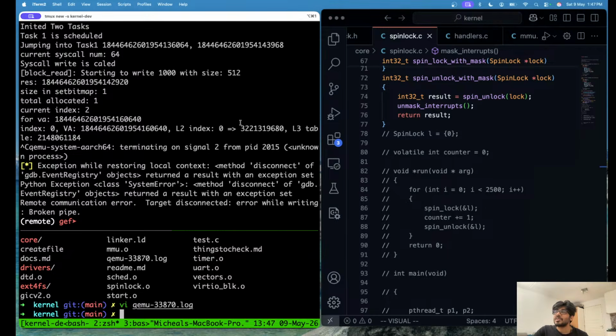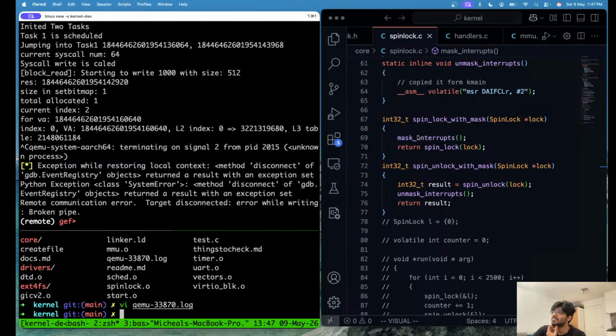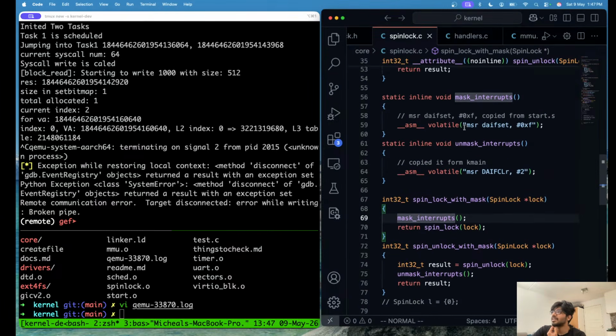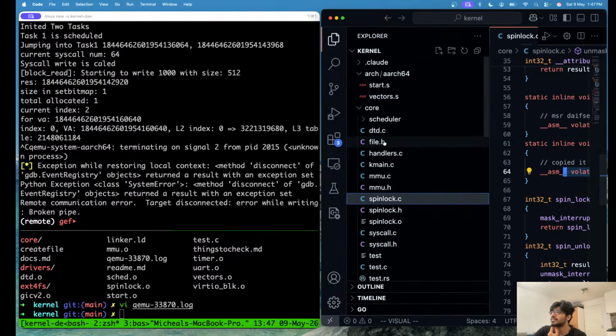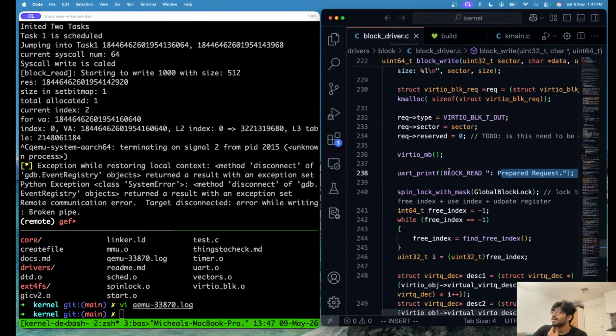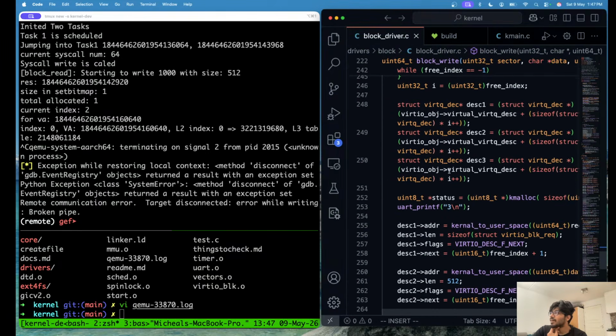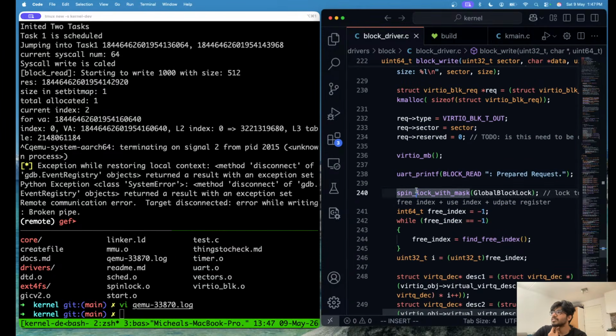I guess that is what is happening, because here, as you can see, I have this thing called mask interrupts and unmask interrupts, and if we go into my block layer, here I call that spin lock with mask.